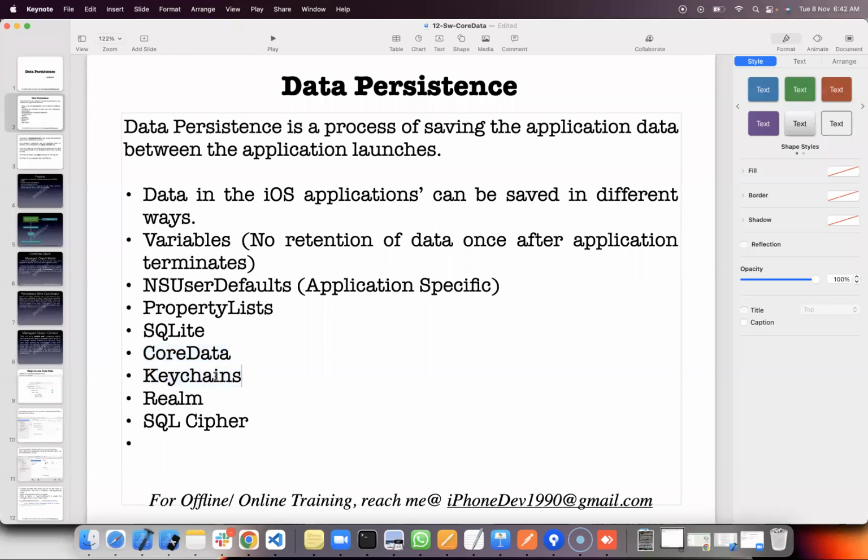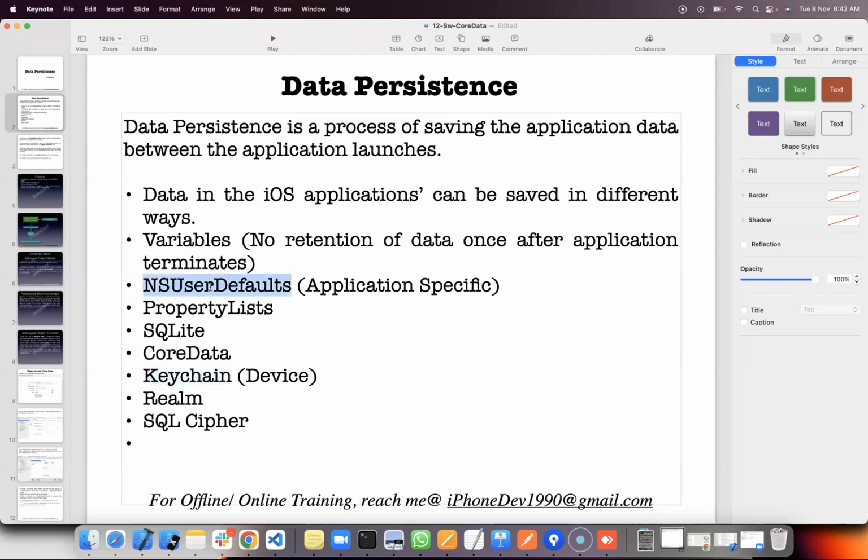Keychain access, or keychain. You can say keychain only. Keychain is a kind of NSUserDefaults, a kind of dictionary only, but it is device specific. Even if you delete the application from the device, you can still see this data. Whereas the information saved in the user defaults dictionary is not available after you delete the application. And the information saved in user defaults is not encrypted. Encrypted data can be saved in keychain access.